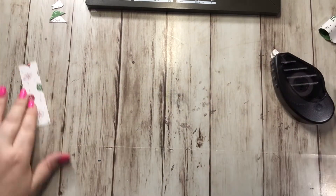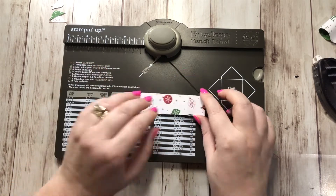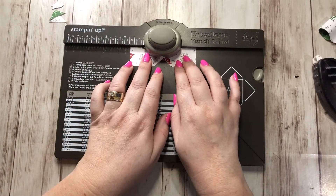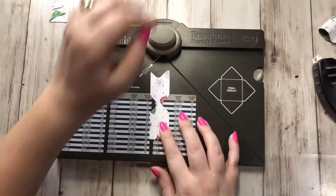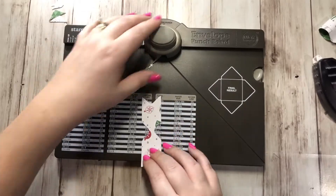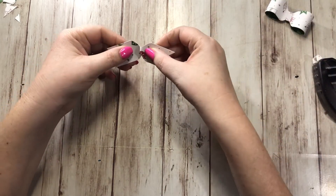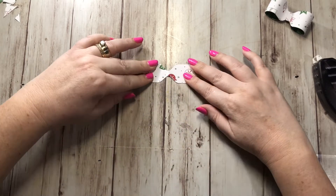Now with the bottom piece, this is the one-by-three-and-a-half inch piece. What we want to do is punch it at one and three quarters — line it up at one and three quarters and punch, then flip it around again at one and three quarters and punch. For the ends, feed it in and try to get it right centered and punch, then one more punch. Now we don't want it straight because it won't look as cute — we want it to come down a little, so just use your fingers to manipulate it and fold it down so now it makes a V shape.